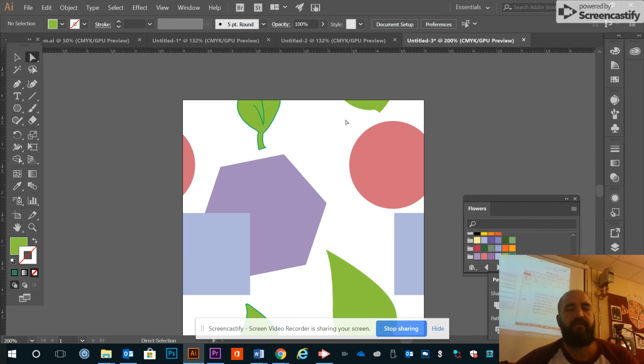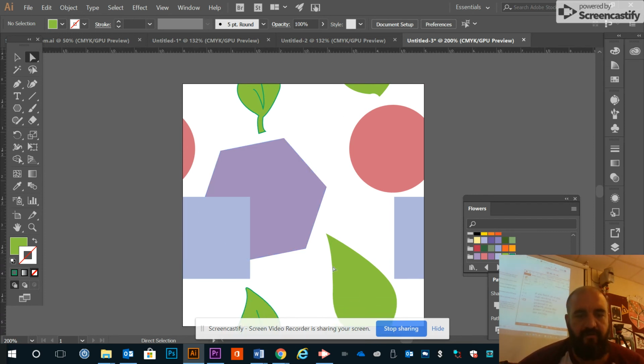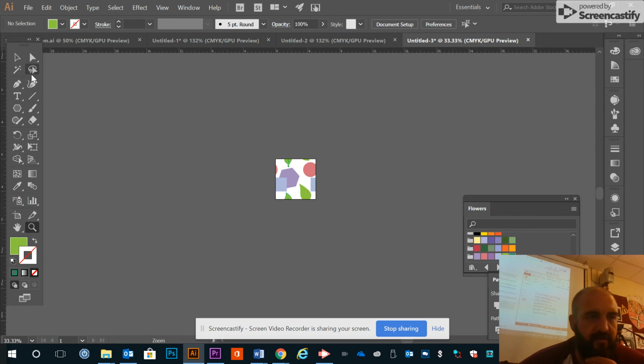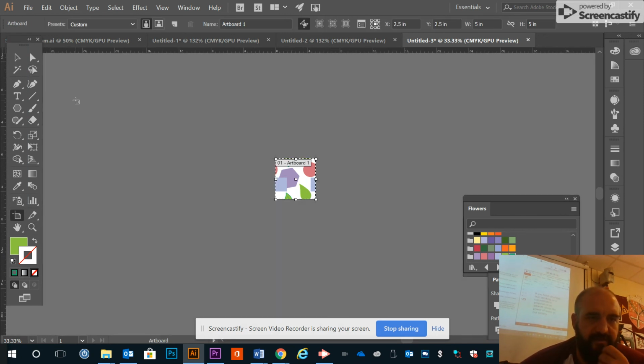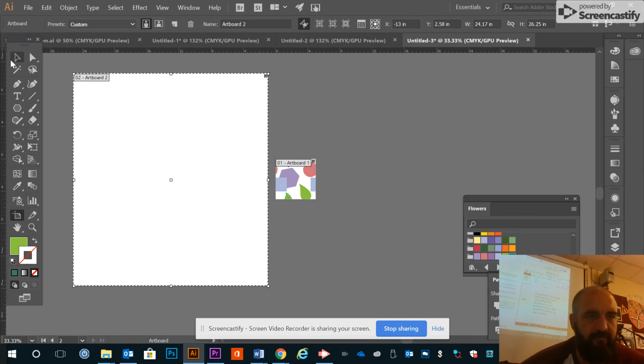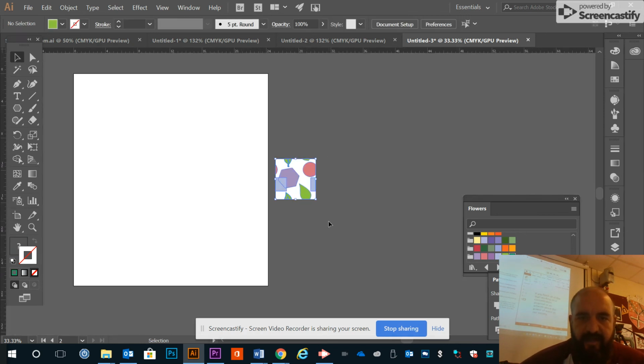There we go. Now I should be able to turn this into a pattern by doing the following. I'm going to make a new artboard. And if I just click out here, I should be able to make a new artboard. Nice big one, way bigger than what I had before. I'm going to select everything and use the Alt key with my move tool, or my selection tool, V. Keep calling it a move tool because that's what they call it in Photoshop. Drag this over, pop it up there in the corner.